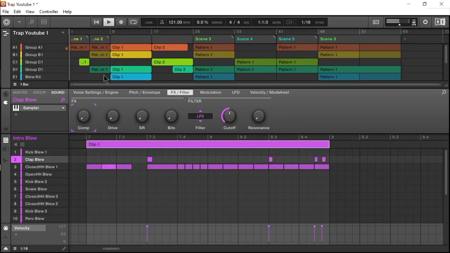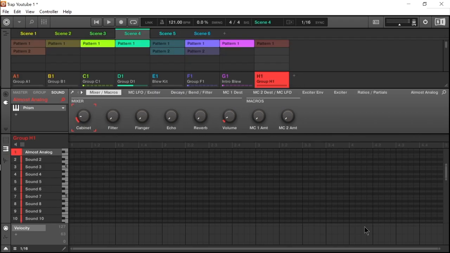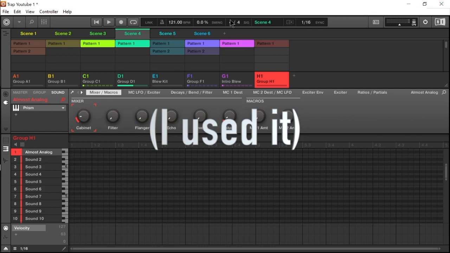Super filtered out. So there's intro 1 and then intro 2. And there it is. It adds a decent amount. I'd say it's very useful in the spot that it's in. This might be something I use later. I'm probably not going to use it though.